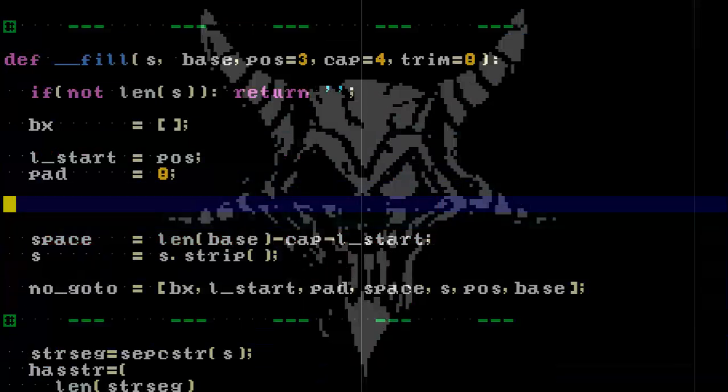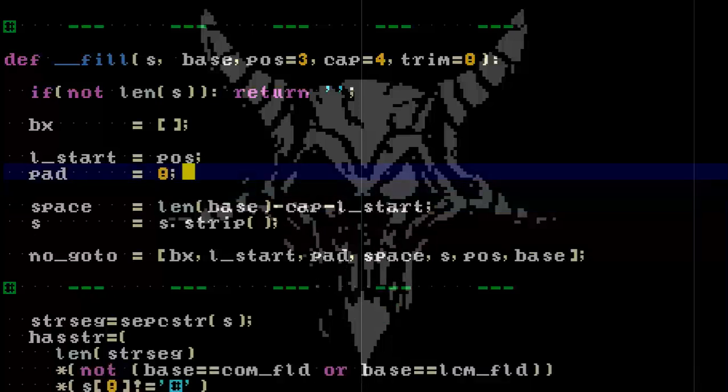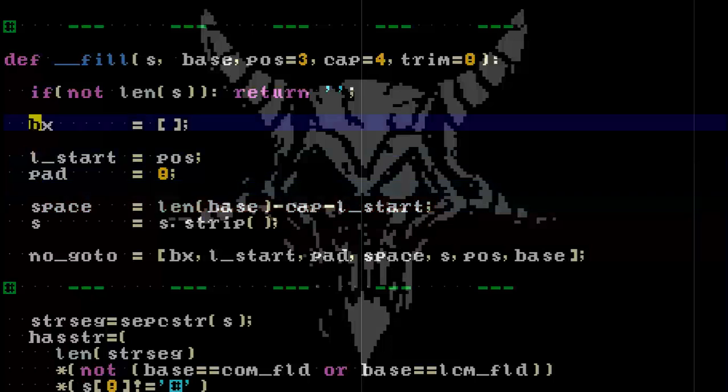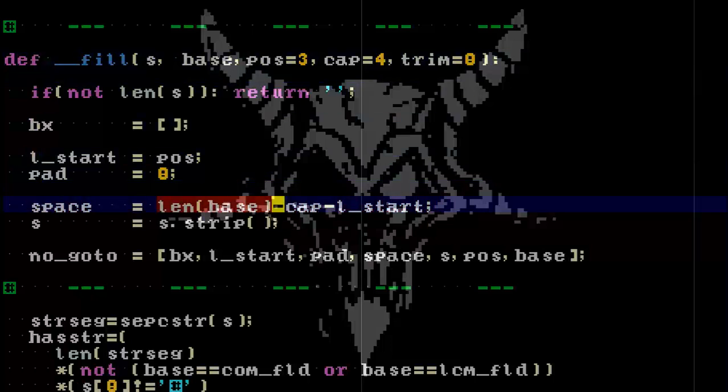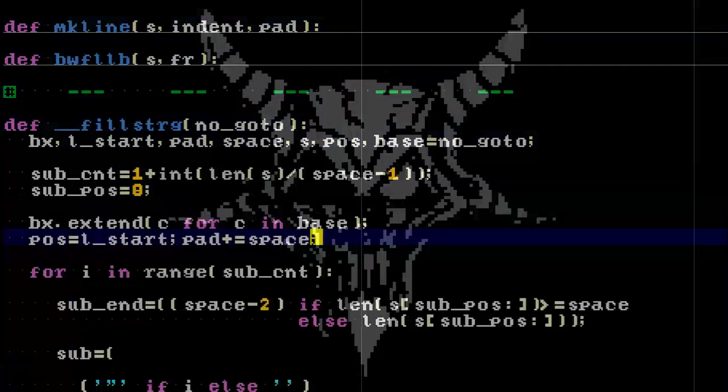Space has to be smaller because, like I told you, your starting position for drawing might be here, and with a cap you might limit that on the right, like with a cap of 3 you have here, and with a starting position of 4 you have it here, right? And this is the space you can draw in. So space gives you that drawable space. So we actually need to use the length of the baseline whenever we want to add up to pad. So yeah, my bad.